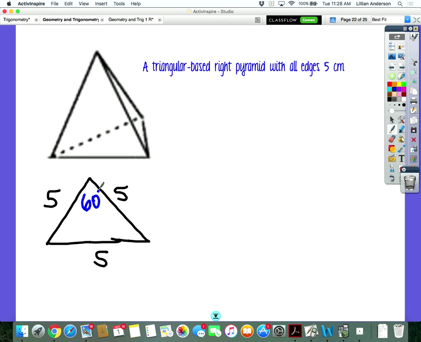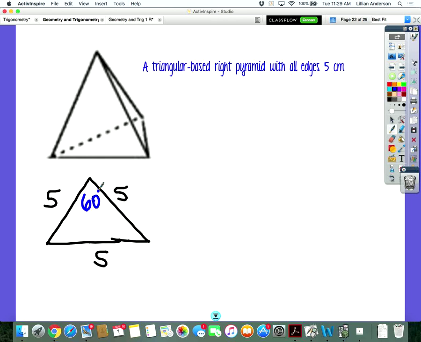And so, to be honest, if we wanted to do it the way of 1/2 base times height, we would have to basically split this in half. We would then have to figure out the height either using special right triangles or using SOHCAHTOA. Now, granted, there's nothing wrong with doing that. However, this is a little bit shorter, because all we do is plug into the formula at this point. What's the formula?